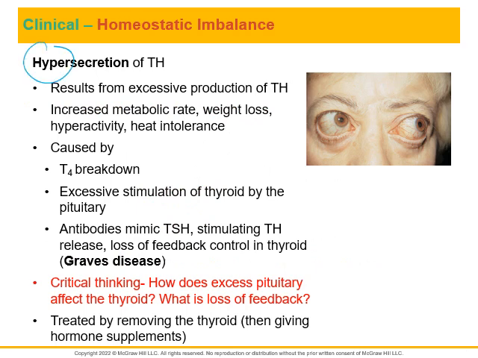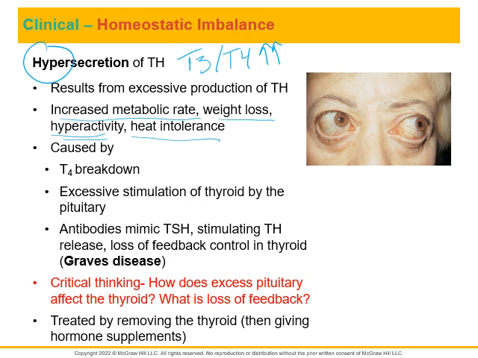So hypersecretion, if we have too much T3 and T4, so increased amount of T3 and T4, the first two don't sound so bad, increased metabolic rate and weight loss. But you're going to have hyperactivity. So thyroid hormone is going to make your cells just work all the time, right? You could also have nervous cell transmission issues, right? So too much thyroid hormone, not good. Also, remember, if you increase your metabolic activity, you're constantly breaking down food sources that also generates body heat, right? So when you change energy from one form to another, some of it is always lost as heat. So your internal body temperature is higher. You're not able to tolerate extreme heat as much.